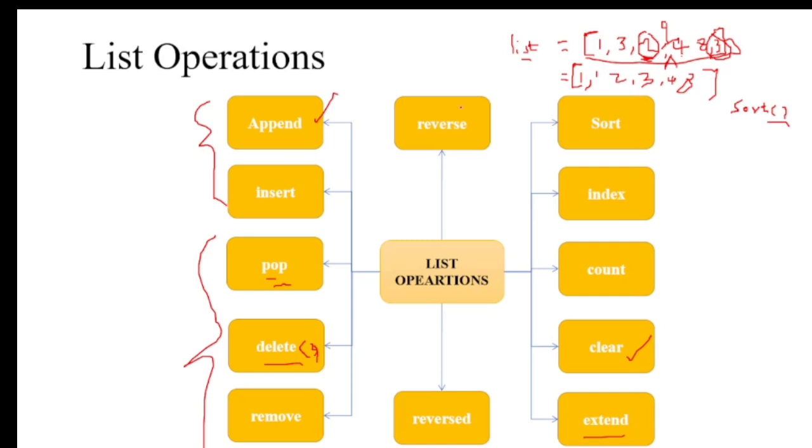Yeah, so for example, if I had my list 1, 2, 3, or let me have a different list. I have a variable L, and then I have a list 1, 2, 7, and then 6. So it will reverse the order of these elements. So in the reverse method, I will start with 6, and then 7, 2, and then 1. So it will reverse these elements. Yeah, so these are the list operations that we have. I guess that is well understood.